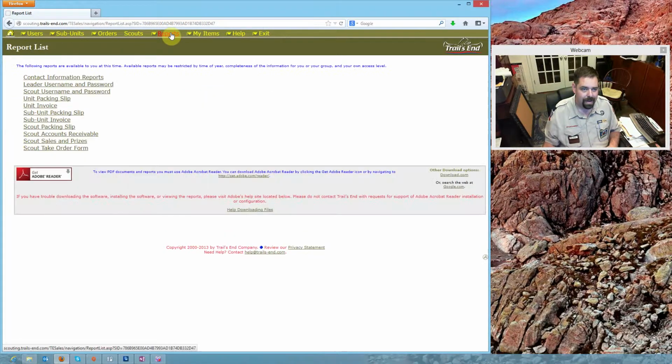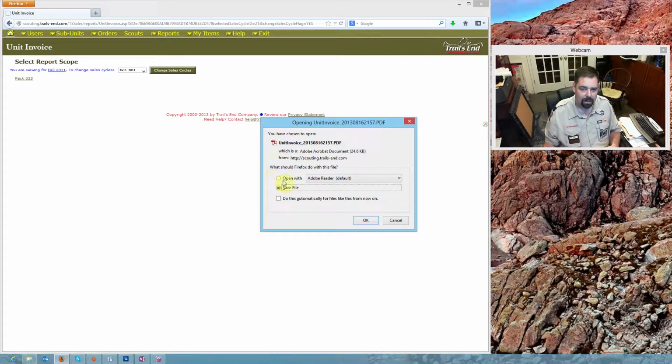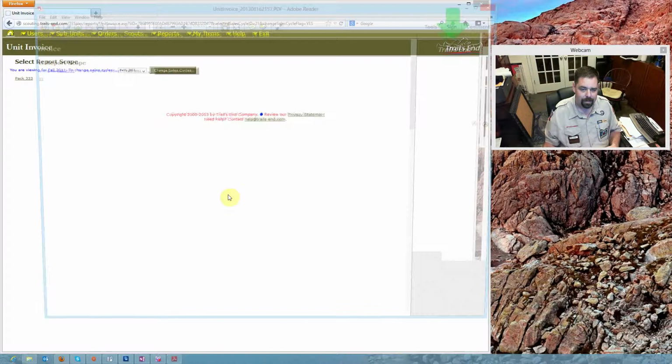Real quick, there may be a report, but I believe all of these are like the unit invoice. No, actually, okay, so unit invoice, I can go in here and go back to fall of 2011, for example. I can save the sales cycle similar to the other view we looked at, and then I can see what was my unit invoice. This is going to open up in Adobe PDF.